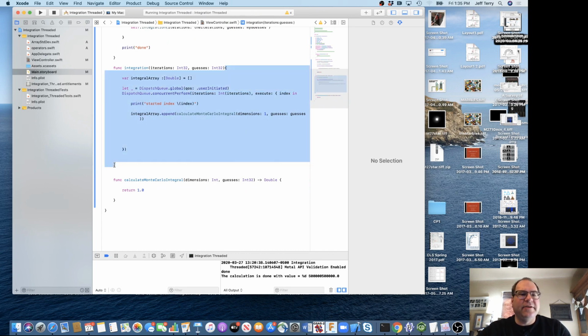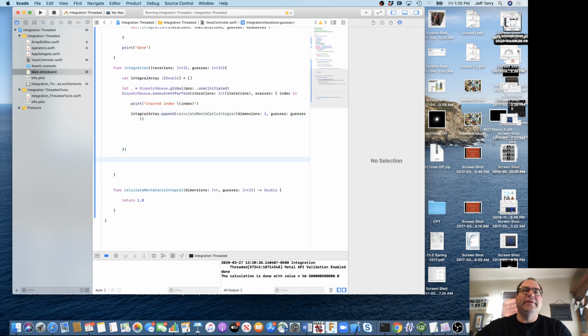So out here, but still within my function, is where I want to start. And so I'm going to create a volume, let volume equals 1.0. Now here I'm cheating because I know I'm calculating e to the minus x from 0 to 1. So the width of my box will be 1 because 1 minus 0 is 1. So this isn't a good thing to do, but this is just for an example.